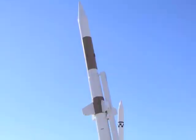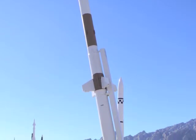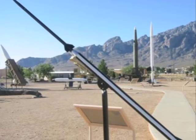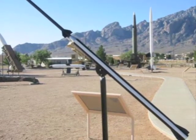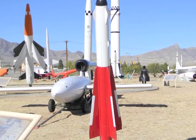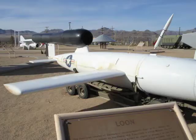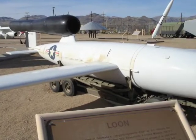Some of the rockets in the Missile Park have names reminiscent of ancient legends and folklore. There's the Athena, a 50-foot-tall research missile used to simulate ICBM trajectories and reentry technologies. And there's the Loki, a 103-inch long rocket fired daily to carry weather instruments measuring atmospheric conditions over the range. Some rockets have bird names, like Falcon, an air-to-air guided missile fired from fighter interceptors. Or Loon, America's version of Germany's V-1 buzzbomb that terrorized London during World War II. The Loon was never used during the war, but was used afterwards to test engine technologies.